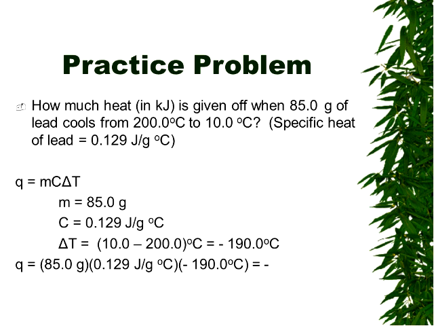Here's another one. Again, you're going to do this on your own. How much heat in kilojoules is given off when 85 grams of lead cools from 200 degrees Celsius to 10 degrees Celsius? Well, we know the mass, 85. Specific heat is given to you, by the way. It's literally on the chart with every element, so you just have to look it up if it doesn't say it. Usually they'll give it to you, which is 0.129, and then you do your change in temperature. You calculate it out, and there you go.